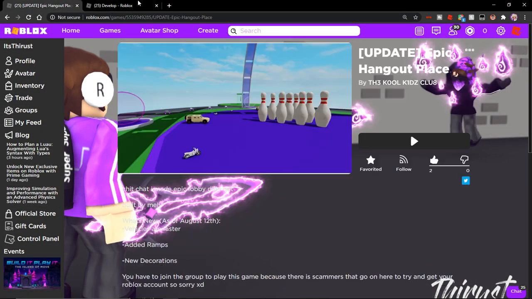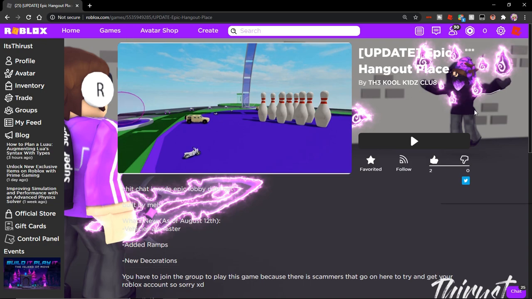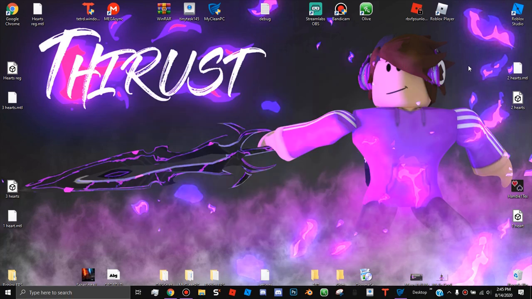Now, moving on to number 2, the second one I have here is doing commissions. Now, if you were ever wanting to become a GFX creator or being an artist, I do GFX as of now. Like this image in the background is GFX. My background that I created. Oh, there's Bandicam. Yeah, this was a GFX that I created.